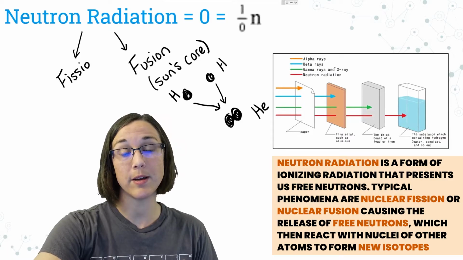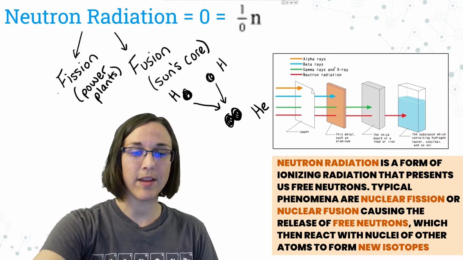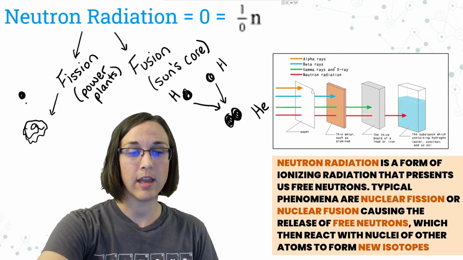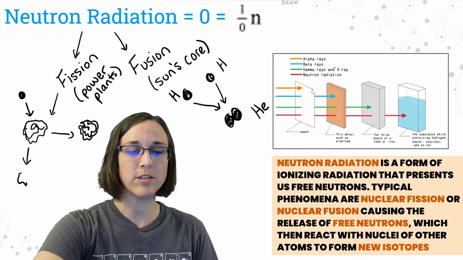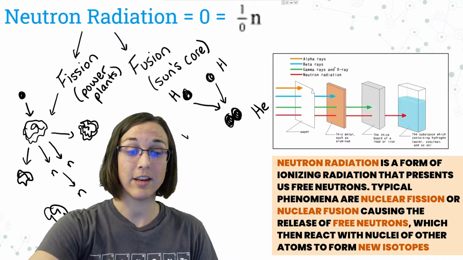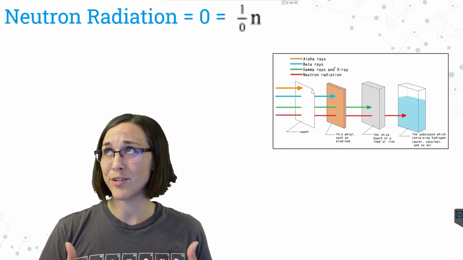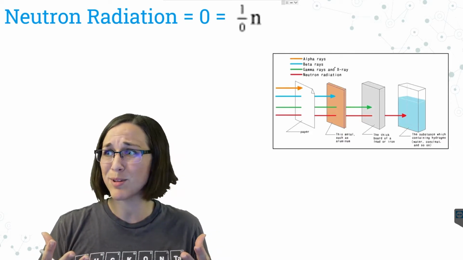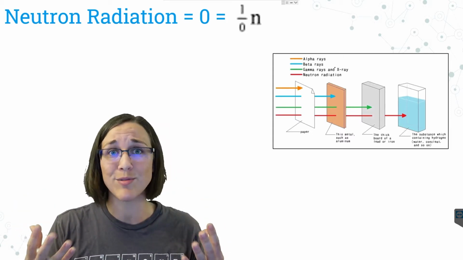That's the process we talked about happens in our nuclear power plants. In this case, we would have a radioactive nucleus and we would bombard it with a neutron in order to make it unstable. It would break apart into those larger nuclei and also release other neutrons to react with other radioactive nuclei nearby. So basically, since neutron radiation is the result of either nuclear fusion or nuclear fission, it's just the release of neutrons being able to react with other stuff around it over and over and over again, in a domino effect reaction chain.